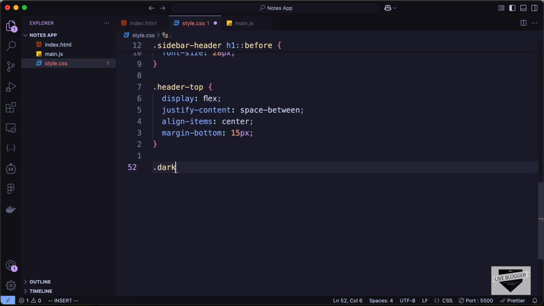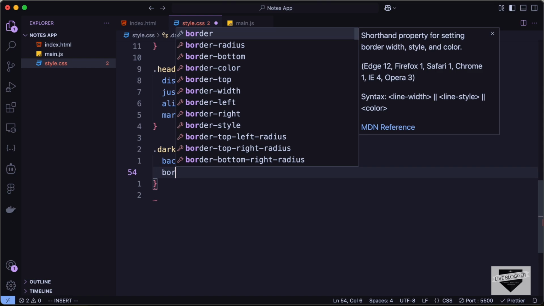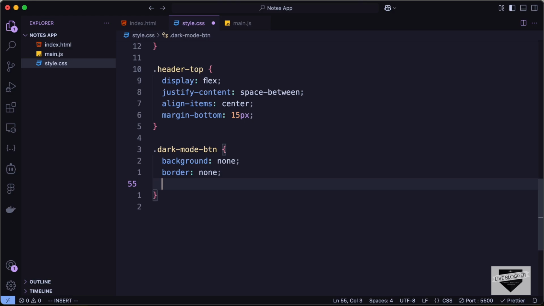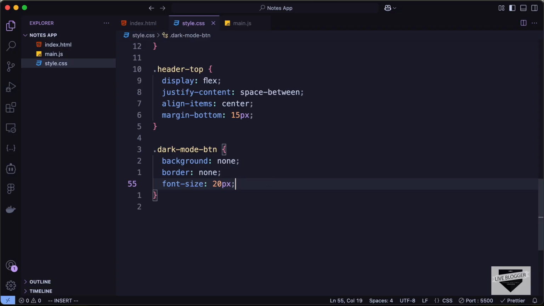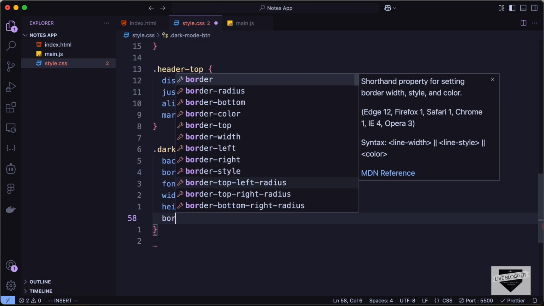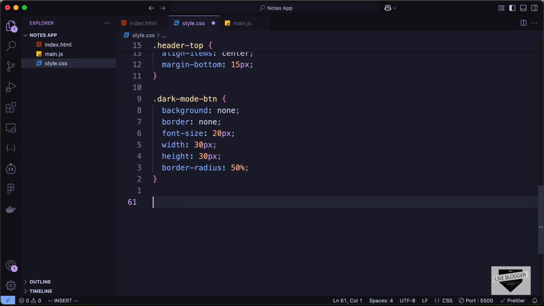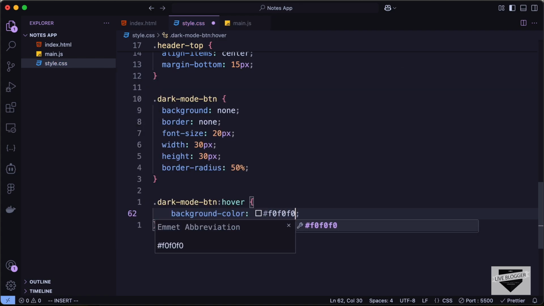So here let's type .dark-mode-btn, and let's remove the background, and let's remove the border as well, and let's set the font size to 20 pixels, and let's set the width to 30 pixels, and let's set the height to 30 pixels, and let's type border-radius: 50%, and let's also add a hover. So let's type .dark-mode-btn:hover, and here we'll just add a background color of #f0f0f0.